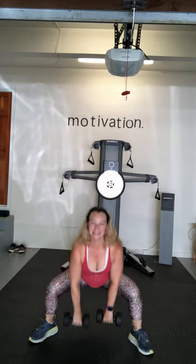Right side only, five, come on, four, three, I'm taking my time, two, good, switch. Good, whatever arm you need to do, come on, five, four, three, squeeze that deltoid, two, breathe, one, alternate. You're almost there. Last little bit. Five, four, and done. Great job.